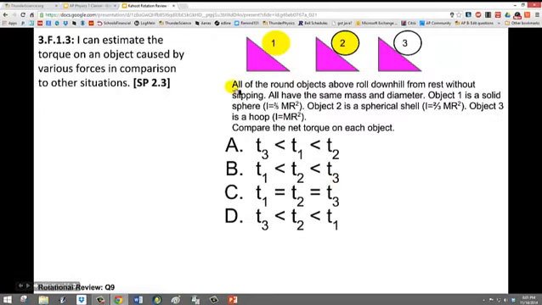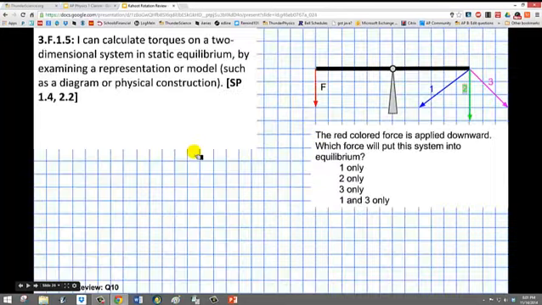Okay. So we got 3 objects. We want to find the net torque. Basically, we can look at the rotational inertia on each. So object 3's rotational inertia is mr squared. So it's got the highest torque. So T3. Then next would be 2/3 mr squared, which would be this T2. And finally, the first one, 2/5 mr squared. So the correct answer there is B.